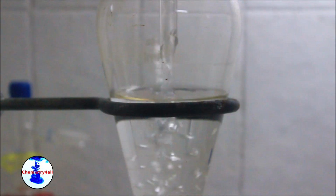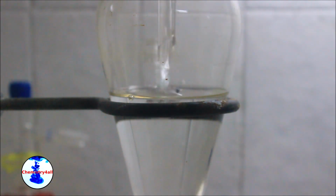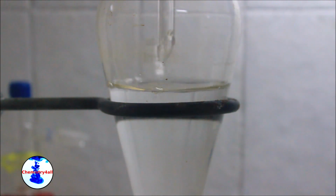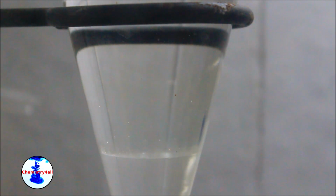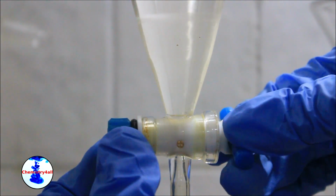It's then washed twice with a sodium carbonate saturated solution. This step should get rid of any traces of acid left within our product. The aqueous phase can be then discarded.